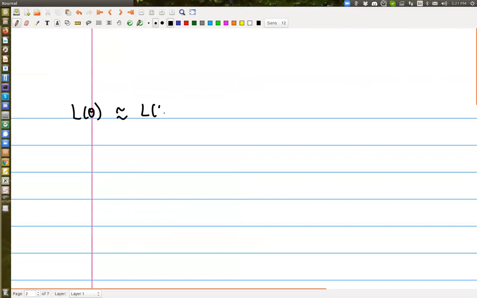Maybe I start with some theta naught here, the current location. I want to get it smaller, right? So in first order, I just look at the gradient, right?